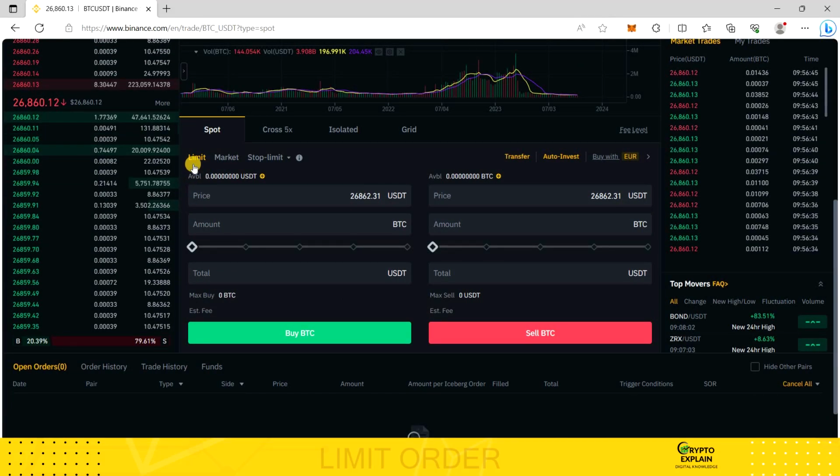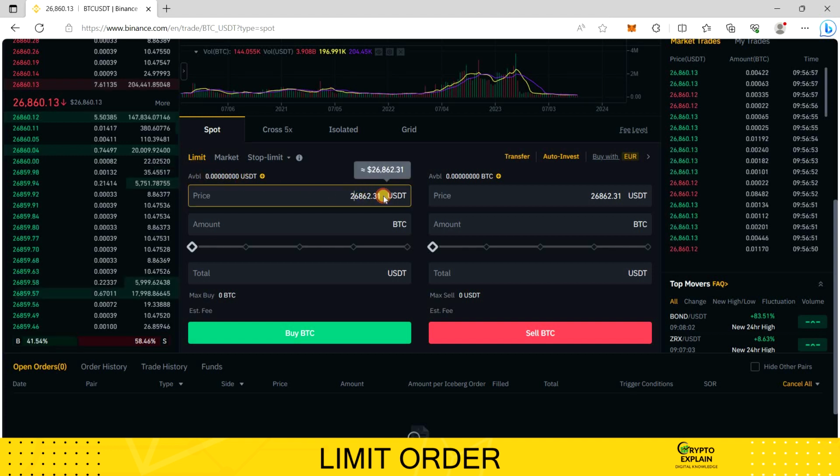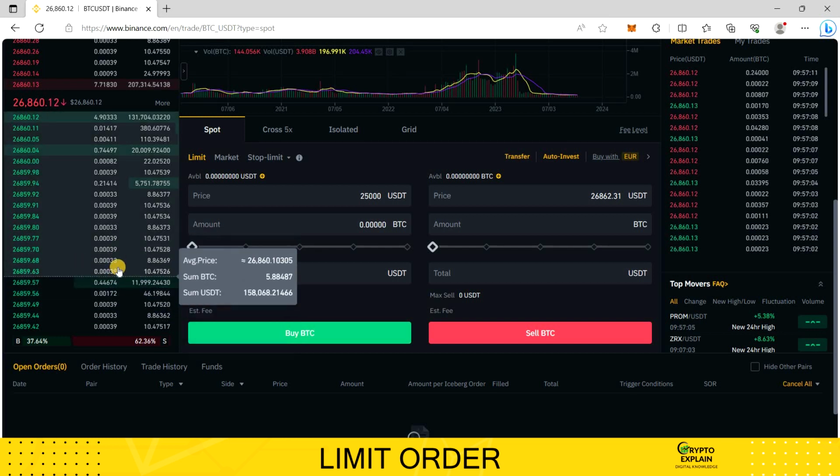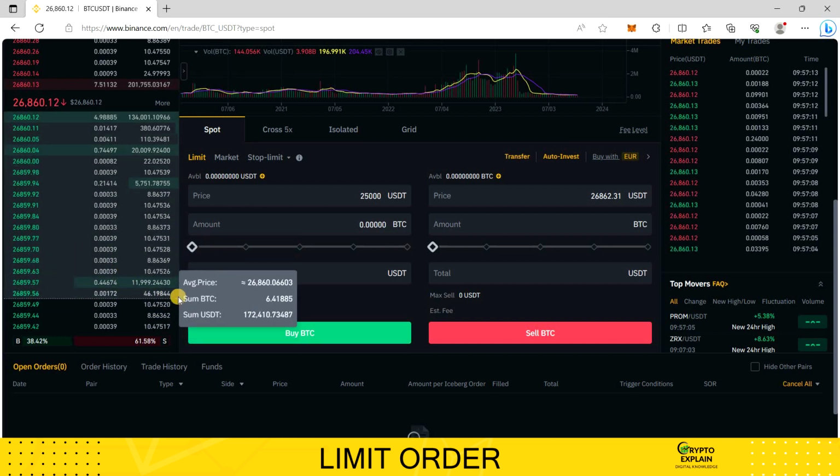The first of them is Limit Order. Using this option, you can place your sell or buy order by adding it to the list of those available on the left side that I mentioned earlier. For example, you can enter that you want to buy Bitcoin at a price of $2,500 per piece. Select what percentage of your account balance you want to use by entering it or using the slider, and press Buy, which will put your order on the waiting list.